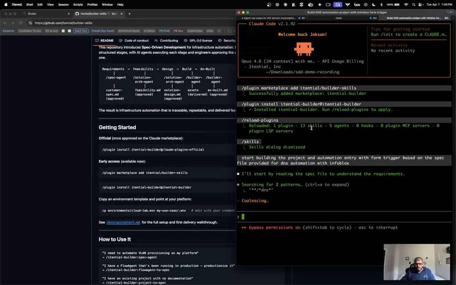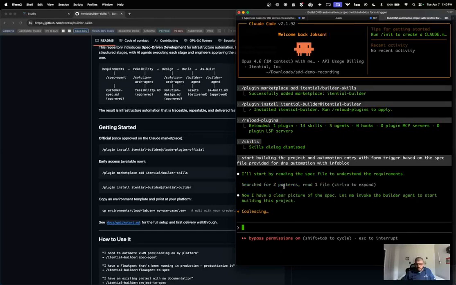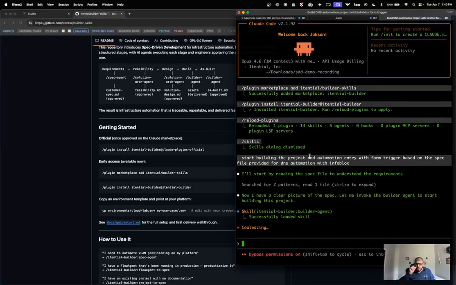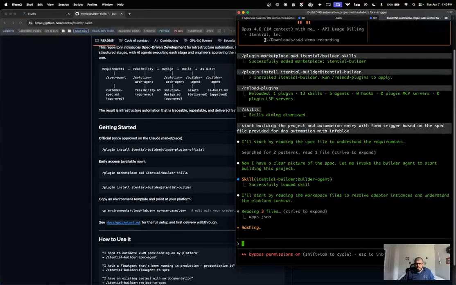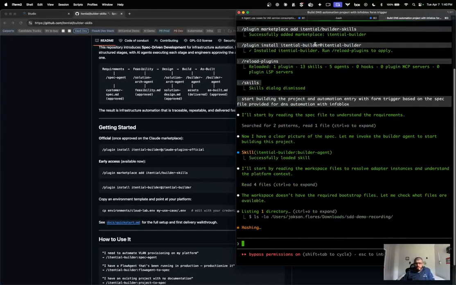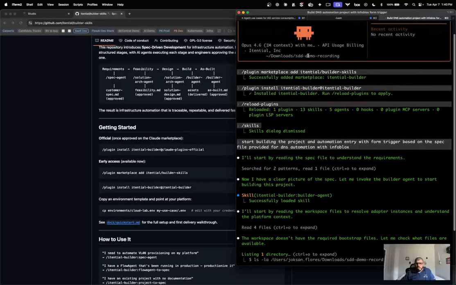Now, keep in mind that based on what it's going to do, and that's already kind of doing its thing, hey, it's pulled up the spec because it has local context of that directory where we launch. If you're experienced with Claude Code, the way that Claude Code works is it has a directory right in here. It downloads SDD demo recording. It'll have access to all the files on that directory, so it can read and it can do its own thing and all that.